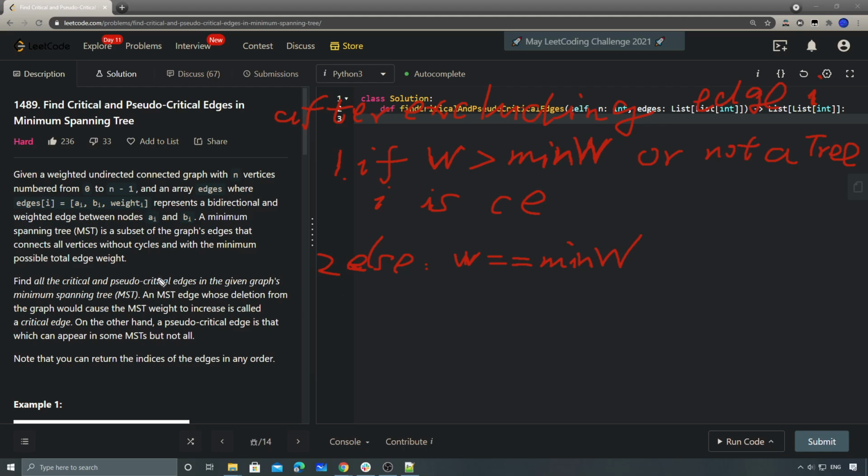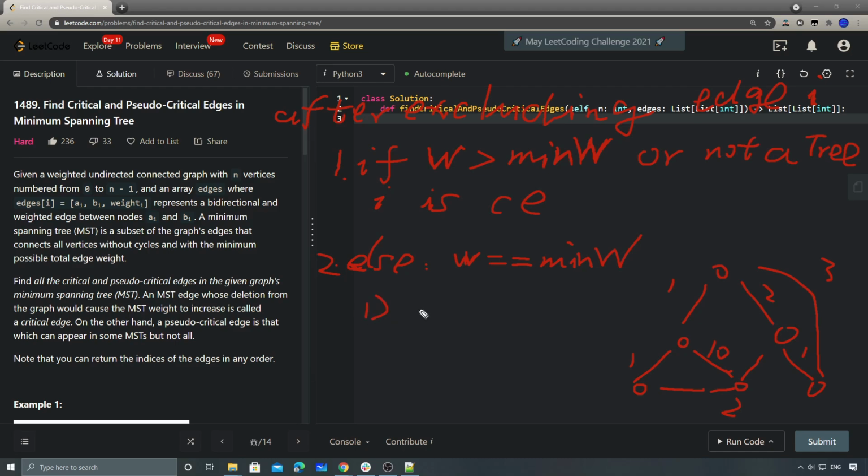So which means that, let's say we have a bunch of edges, it doesn't really matter what the edges are. Let's say there is an edge with weight 10, and all the others have weights 1, 2, 3, 1, 2, 1, something like that. Obviously, by excluding this 10, we can still get this minimum weight, but this 10 should never appear in any of the minimum spanning trees. So when it comes down to this else condition, it means that we have two conditions.